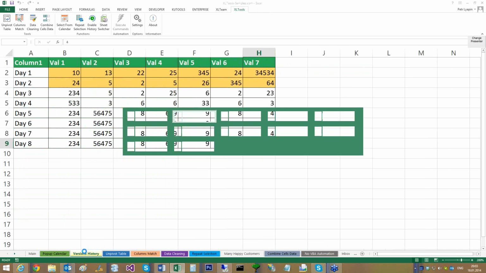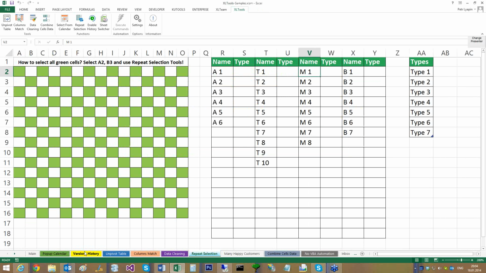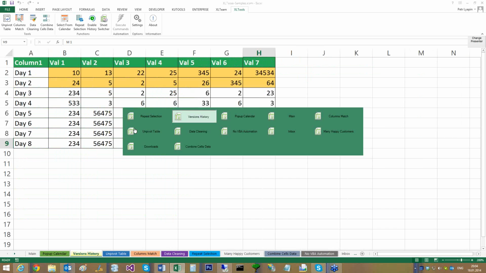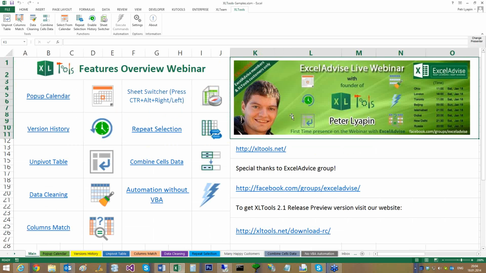And if you need to navigate, like maybe we have really lots of sheets and we can use the mouse to scroll all those sheets, we can use Ctrl-Alt-Shift-Right. This window will show up and will not be hidden until you select some required sheet. And if you have many sheets, they will be scrolling here and you can scroll them. So let's go back to the main sheet, and now let's navigate to Popup Calendar.